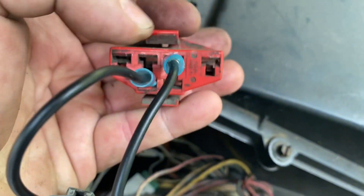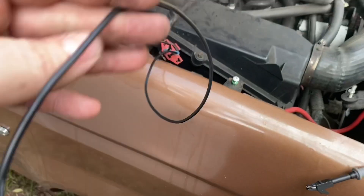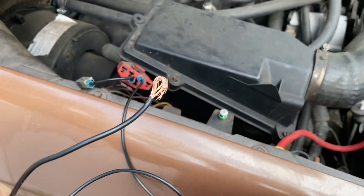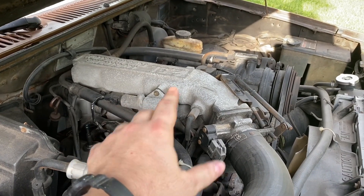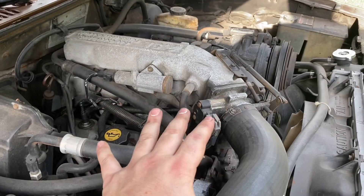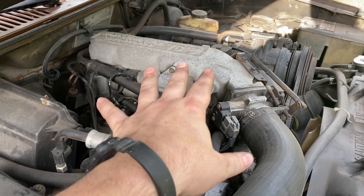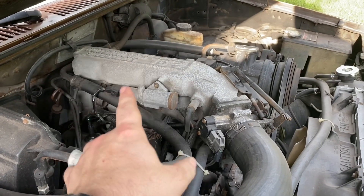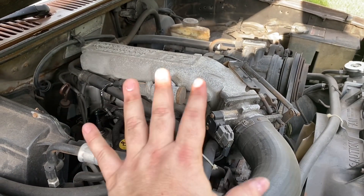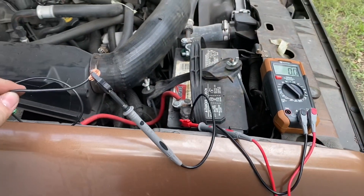I've simplified this for the video so I can be free-handing the camera. All I have connected is just a regular jumper wire, and I'm going to connect my negative lead from the voltage meter up to this so you can understand the loop. Quick note before the next clip: this is a trigger warning — if you have dogs sensitive to beeping sounds, or you are sensitive to high-pitched beeping sounds, this voltage tester is going to make a couple of high-pitched beeps. Please mute the video and just watch the reading change on the tester.